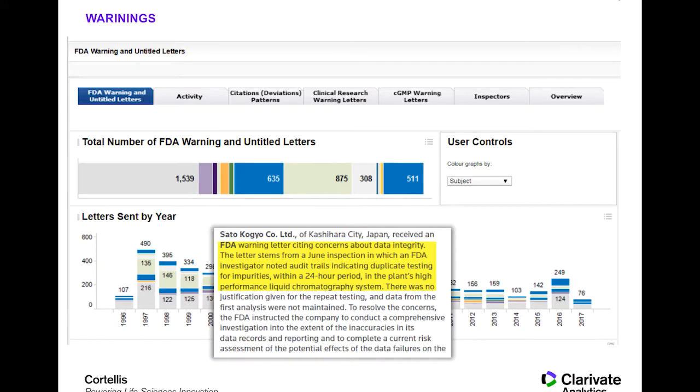For some reason, the first set of trials were just thrown out. They didn't keep that data. So they go through there and they audit and they check what you've been doing with your data, and they can pick up if you've been doing what could be perceived to be dodgy. So it's important that your data records are really solid and robust, and they will find out if you've been messing with them.